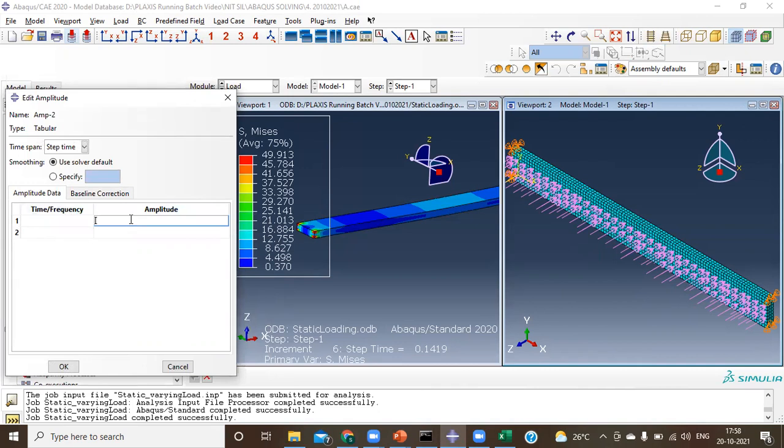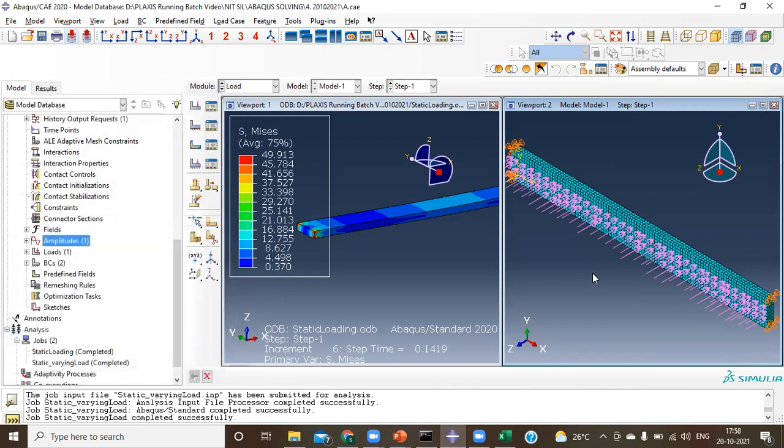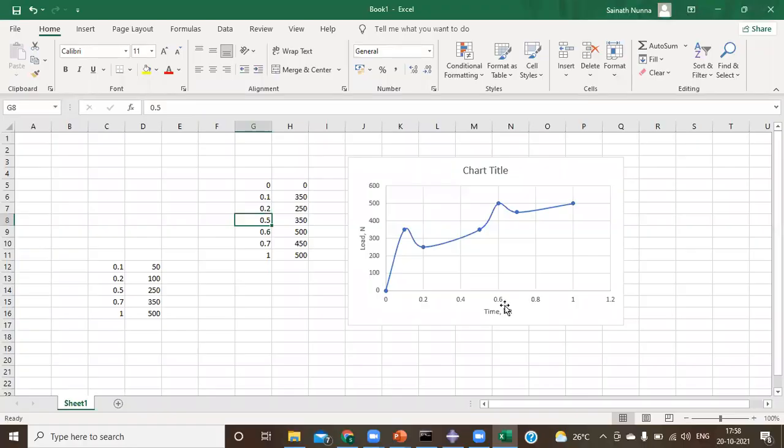If you have time or frequency, then you may ask me, so this means like 0.5 seconds. Yes, I can do this, right? This is a Newton-Raphson method it is solving. But if I convert this to seconds, at 0.2 seconds this is the load, at 0.4 seconds this is the load, at 0.6 seconds this is the load, at 0.8 seconds this is the load, at 1 second this is the load. Maybe I'm solving it for 1 second.